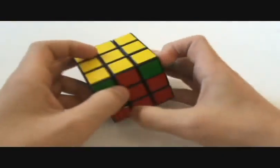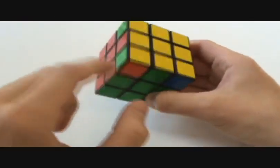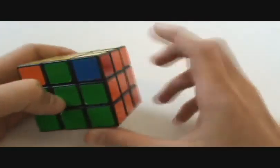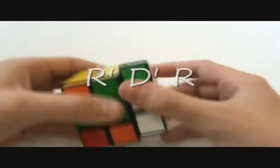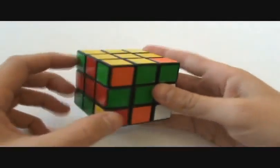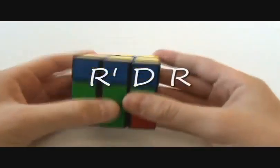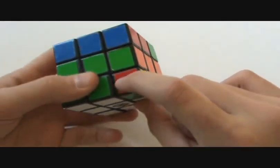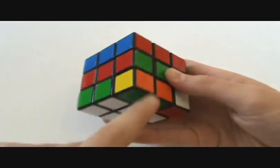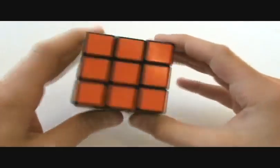With solving the last layer, after all the corners are oriented the right way, you need to put them in the correct slot. If you have three out of their slot and one in, put the solved corner in the top right, find one that's unsolved, and do right-inverted, down-inverted, right — that puts it down. Where does it need to go? Bring it over and do right-inverted, down, right to put it up. Continue until the last corner is in place.